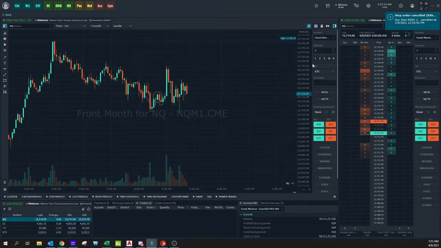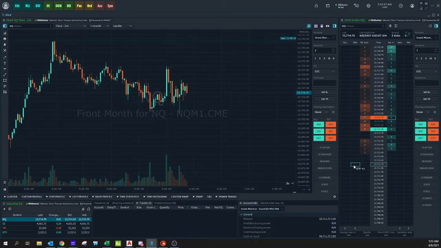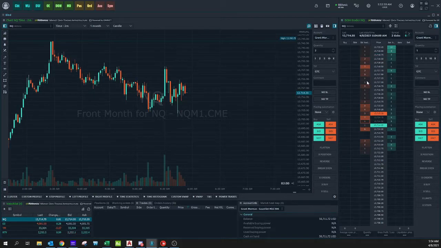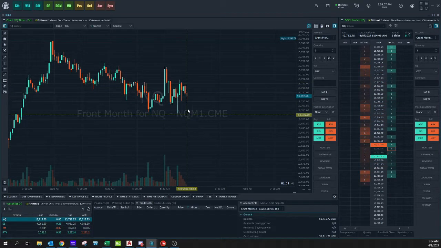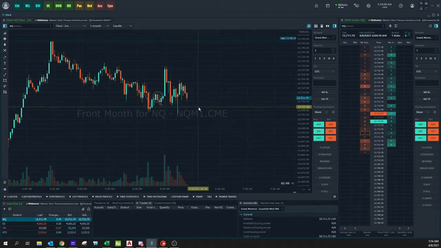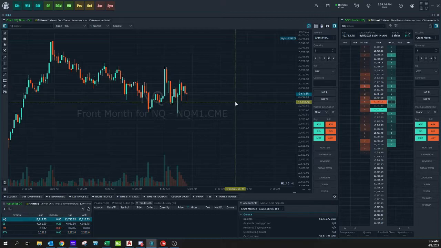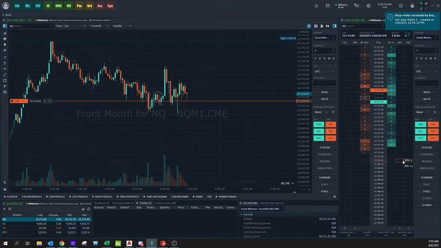If you wanted to trade through the DOM, it's very similar, except what you're doing is you're clicking in the bid or ask column. And you can see the bid is green. That means you are buying. The ask is red, which means you are selling. So let's just say I wanted to put a sell order here. Looking at the chart, maybe if I see it break below this, let's say 13,710. So I can go here, 13,710, left click, places the order.